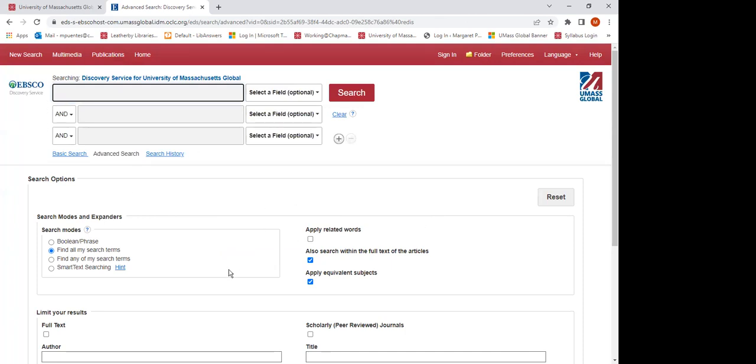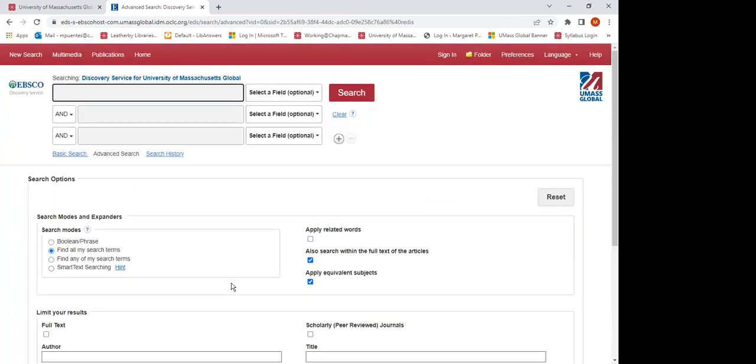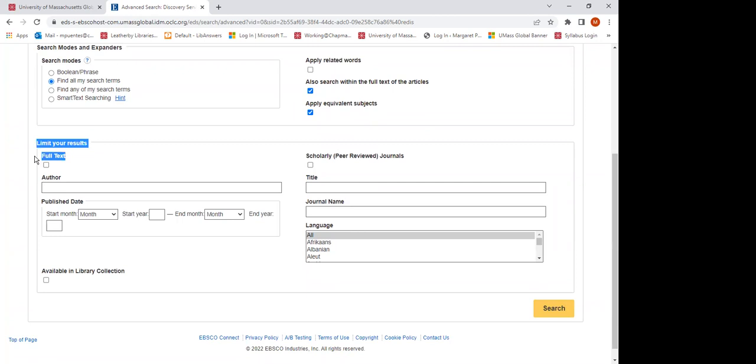Once you are on this page, you'll know that you are signed into the library website. So from here on, you'll have access to all of the databases that we subscribe to. This first page does have different advanced search options. If you're looking only for full text articles, you can select this checkbox. Although we don't usually suggest that you select the full text box, just because you wouldn't have access to some of the articles that we can get for you through Interlibrary Loan.